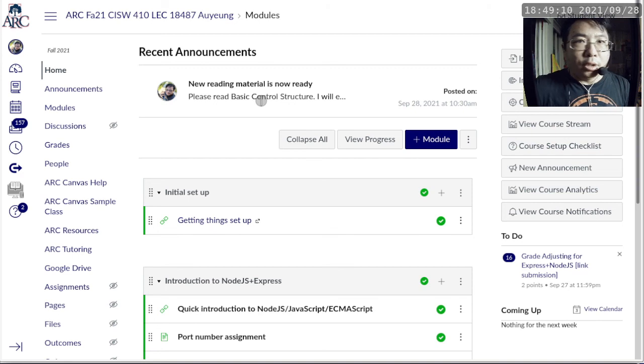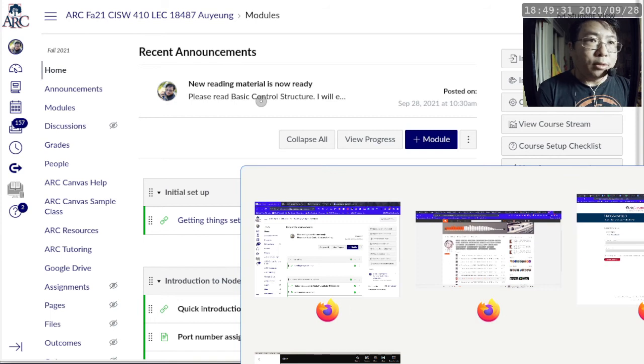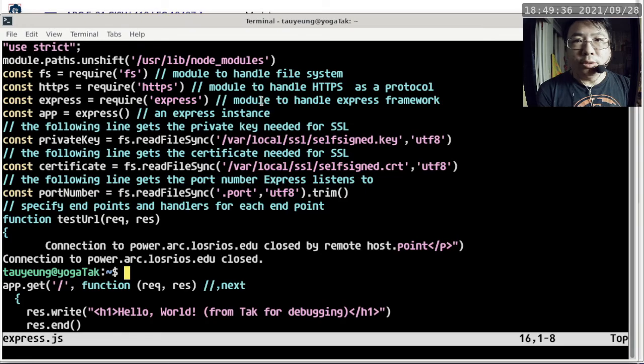For today's lecture, it is helpful that you have a JavaScript environment, because the kind of script that we are writing is complex enough at this point that it will be helpful to actually write the script in a file and then just run it to see what it does. Alright, so what I'll do is I am going to find my terminal that has the large text, which is right here. And what you see here is the code that we have been using already. So we're not gonna do that.